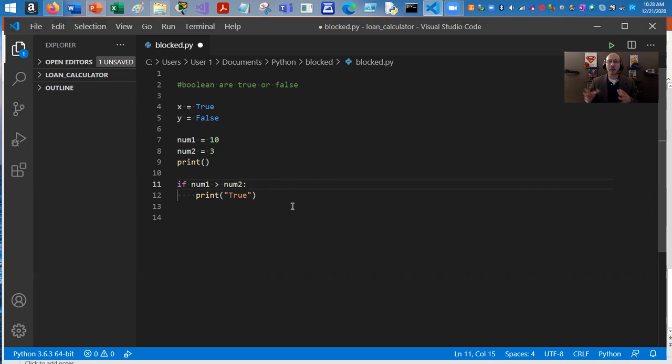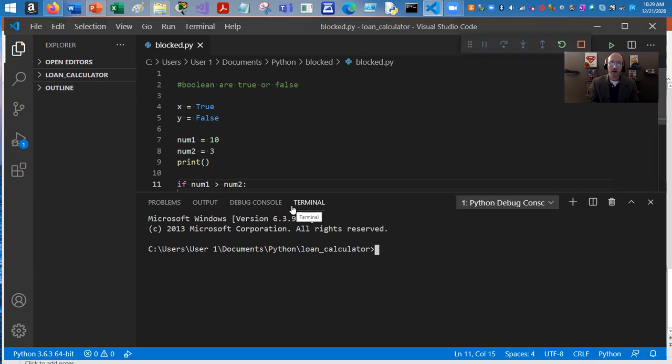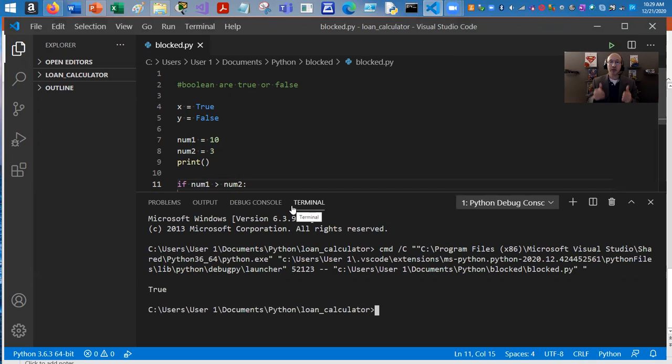And again, I'm going to move from Python to Scratch, and we're going to take a look at this in several different ways, but this helps us visualize what it is that we're trying to write in our code structure. So regardless of what programming language we're using, regardless of the syntax, you have to understand that we're trying to evaluate an expression. So if num1 is greater than num2, tell me so, okay? So we know that it is, so the computer should tell us true. So if we do this, we're going to see that it is true. So that's a good start.